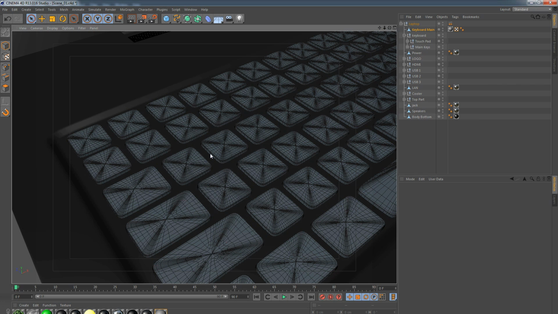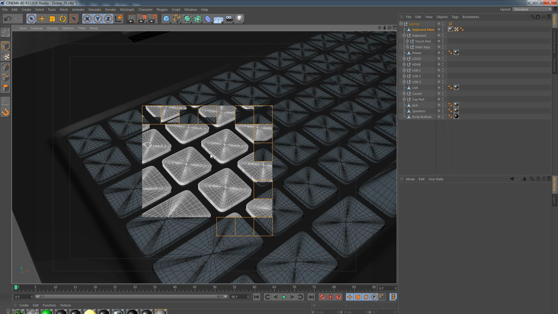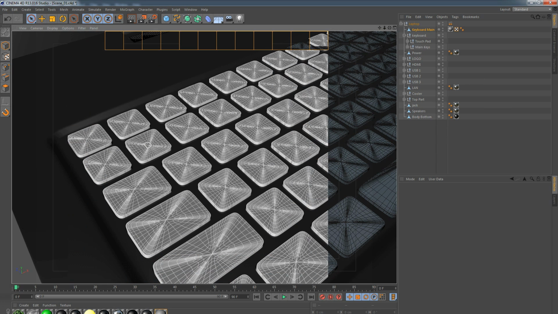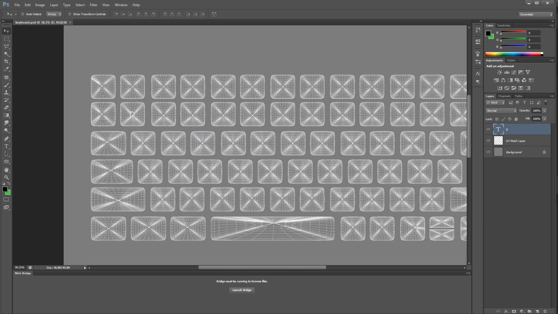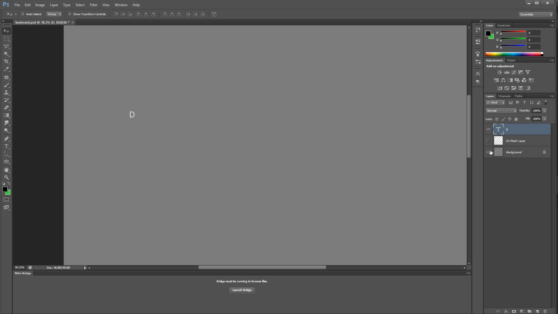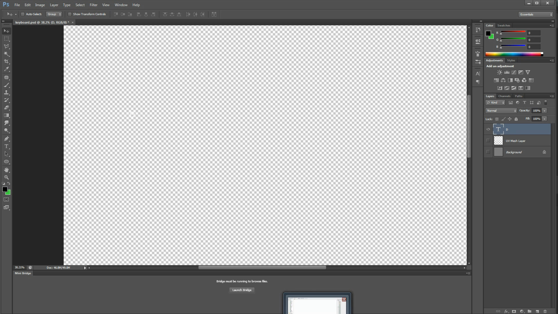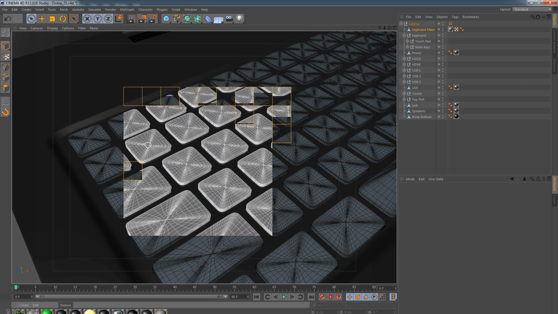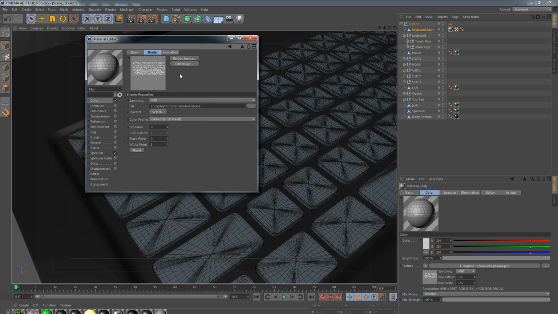So if we do a render here, you can see that we have our letter with all the mesh, and since we don't want the mesh, we are going to switch to Photoshop and turn off the mesh layer and leave only the letters, and remove the background because we want them on an alpha channel. So let's hit Ctrl S to save, jump into Cinema 4D, and let's do another render, and we need to open the material and just reload the image.